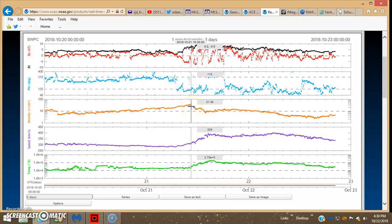And it went back up over 30 again. So it's like 5 times, close to it, give or take. And then it's on the way back down again. As you can see here, solar wind speed came up a little bit last day or so, but it's still below normal. Normal is 400 to 700 kilometers per second.